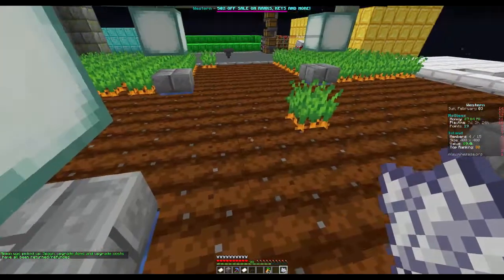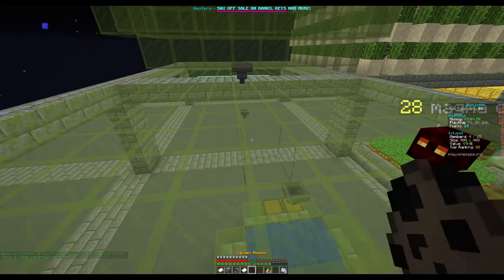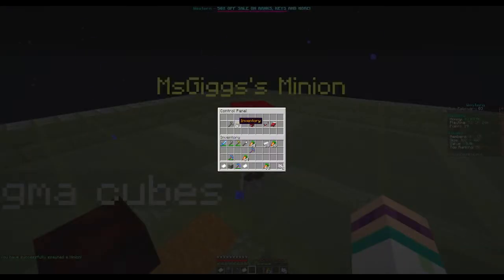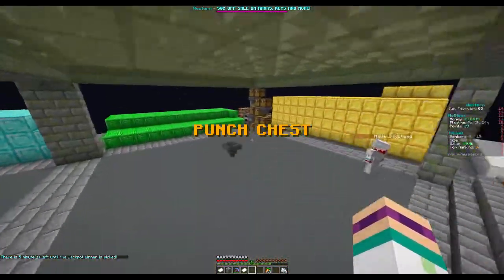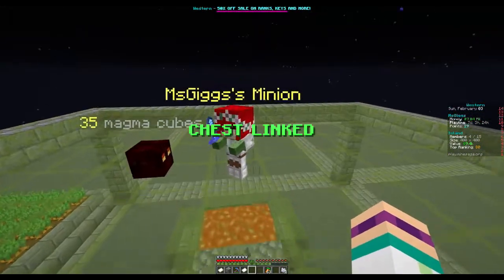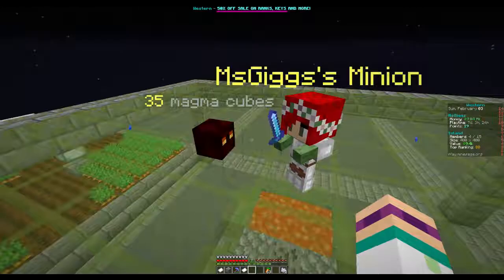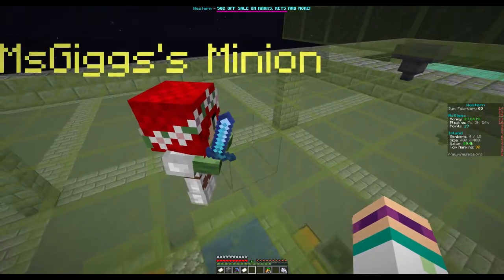Okay, so let's head on over to our little magma cubes over here, and let's test her attack. So if I give her a sword, give her a nice little sword, and let's click to link a chest. Now, if she was fighting mobs that had drops, she would plop those drops into the chest. But magma cubes don't have drops, so if we go to attack mode, you'll see that she's actually not doing anything.